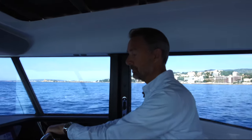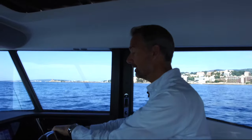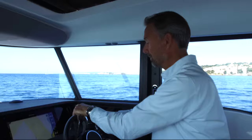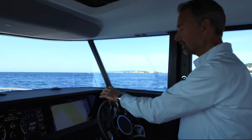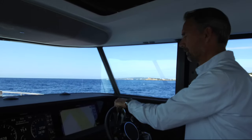We're used to this with all Axopar boats in the range of the 22, 25, 28 and 37, of course, but also with this 45, I'm hugely impressed by the really low level of bow rise. So let me pick up some speed, doing around 2200 RPM and slowly taking her up to plane.